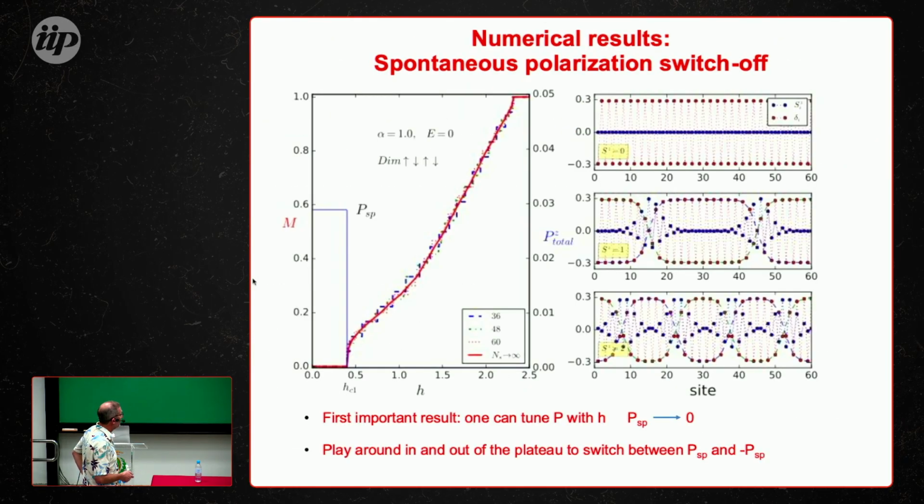Okay, so this is DMRG, and this is what happens with the magnetic field. This is what happens with the magnetization. And as soon as this guy starts growing, P goes to 0. Okay, this is a kind of simplified model because the dielectric variables are Ising variables. One could try to do a better model for the electric part, but in this description, this clearly works. Okay, so the first important result is that one can tune P to 0 by just going out of this plateau.